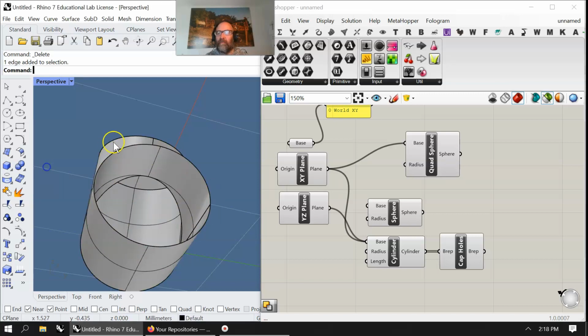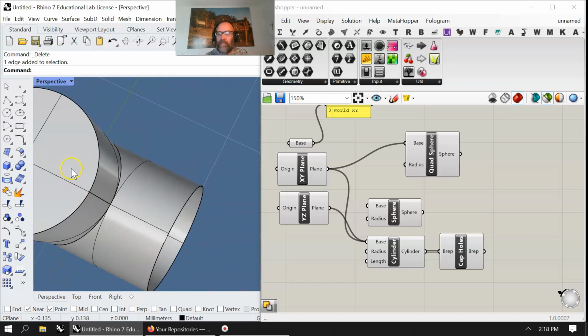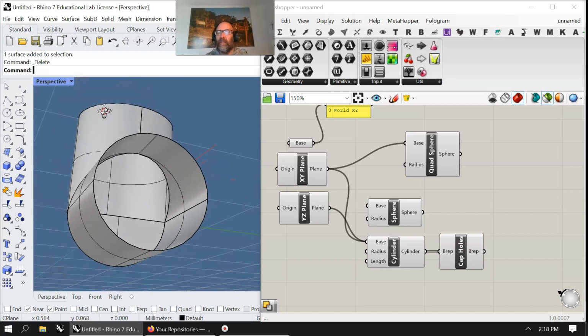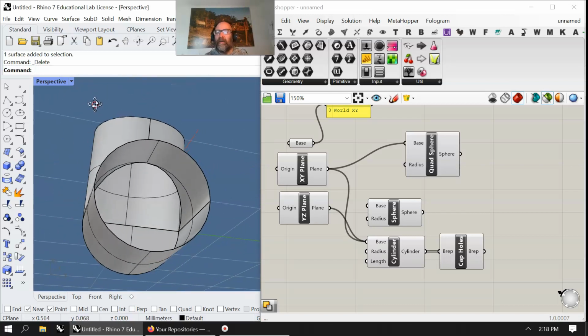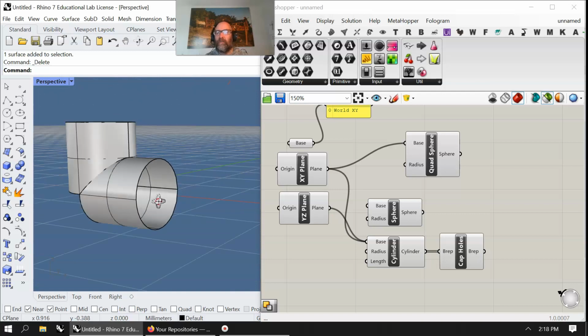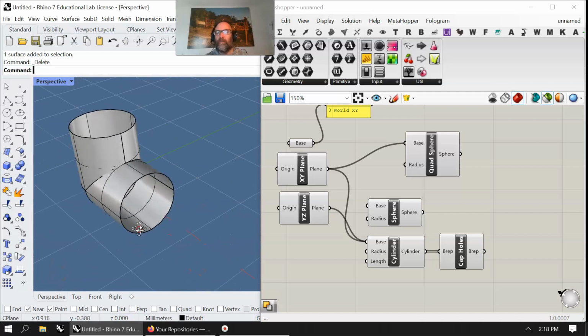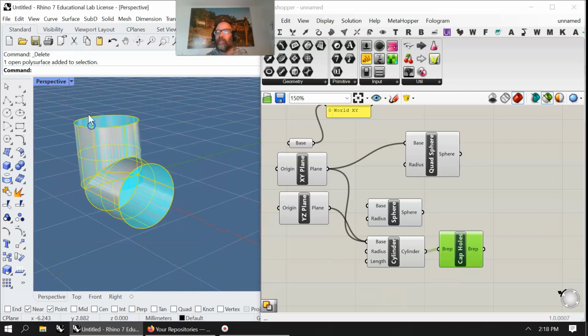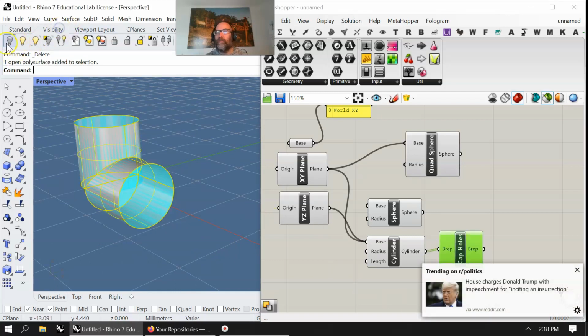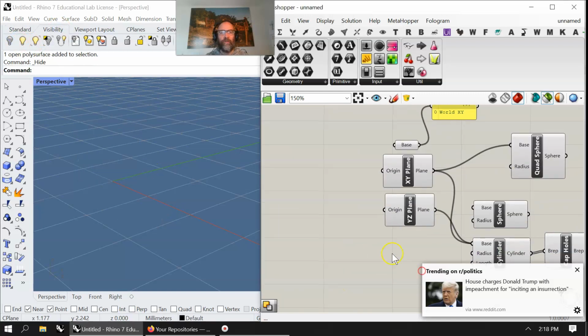Oh, I didn't mean to grab that one. Let's grab this one up here. Select this one, poly surface, and get rid of that one. You'll see that I actually have made a pretty cool form from just parametrically modeling in Grasshopper. And this is the power of it. I'm just trying to show some little snippets of why you don't want to work in the Rhino window, why you'd rather work in here. Because whether you like this form or not, and let's put that to visibility off, I have parametric control over this.